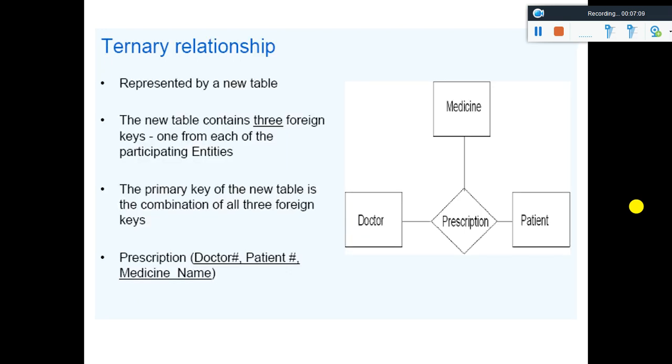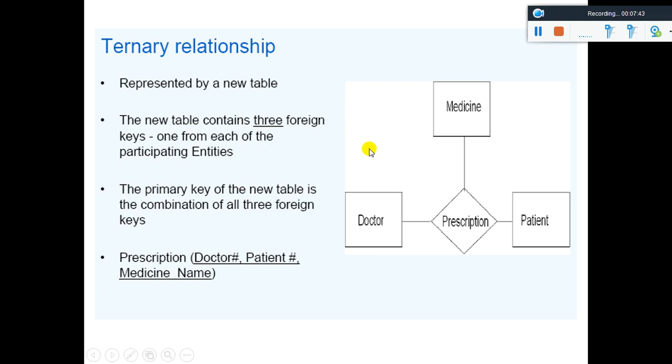Then ternary relationship. Whenever we have a ternary relationship, we have to create a separate table for that particular relationship, and that is known as the relationship relation. In our case here, prescription is the relationship relation, and whenever a relationship relation is there, it must have a composite primary key having the primary keys of all participating relations.